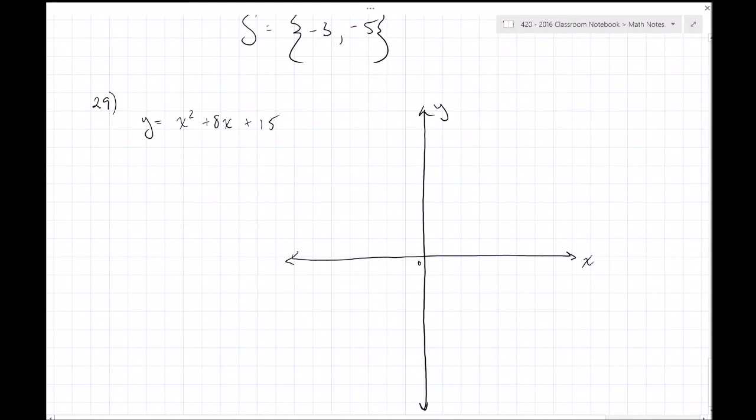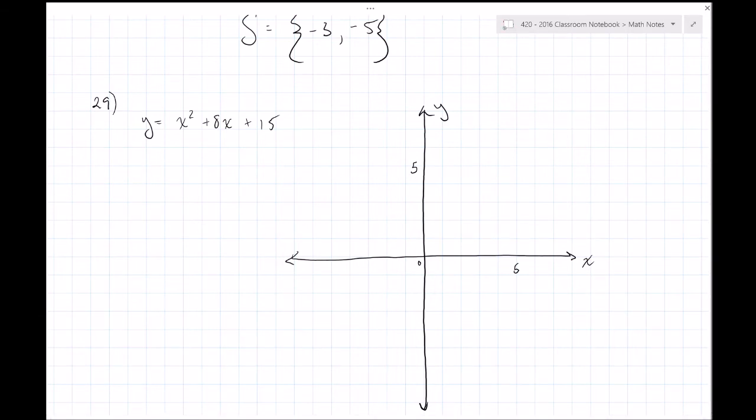Remember, a well-labeled grid includes arrowheads on each axis, and it includes the x and the y label. And if you want to mark out your 5s, you can, but I don't really care. But you should do something that shows your scale so that it's clear that one box is equal to 1 unit or one box is equal to 2 units, whatever you're choosing to do.